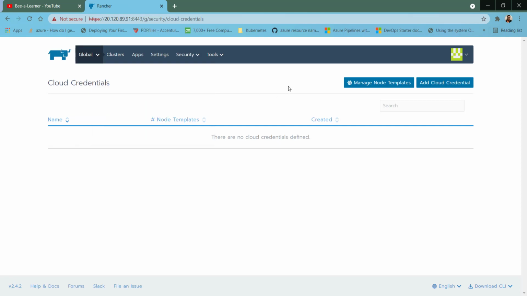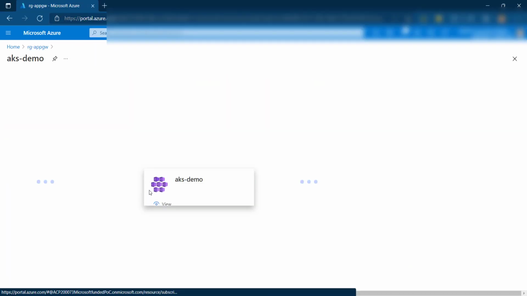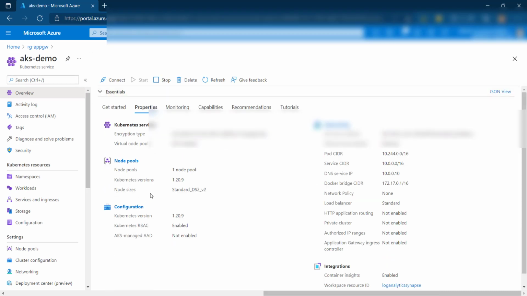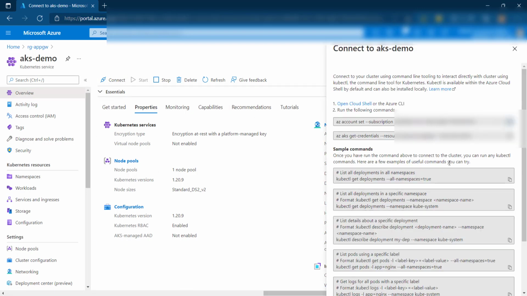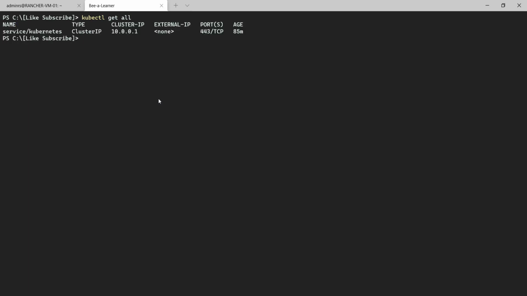Okay, now let's onboard our Kubernetes cluster to this particular Rancher portal. On my environment, I have the Kubernetes cluster configured, which we are going to onboard onto the Rancher portal so that we can manage our deployment. So let's first of all verify what we have in this particular Kubernetes cluster. For this, I'm going to connect to my Kubernetes cluster, and I'm already connected. I'm going to verify with the kubectl command, and I will see if I have anything deployed with the help of the kubectl get deployment command. So at the moment there is no resource deployed.